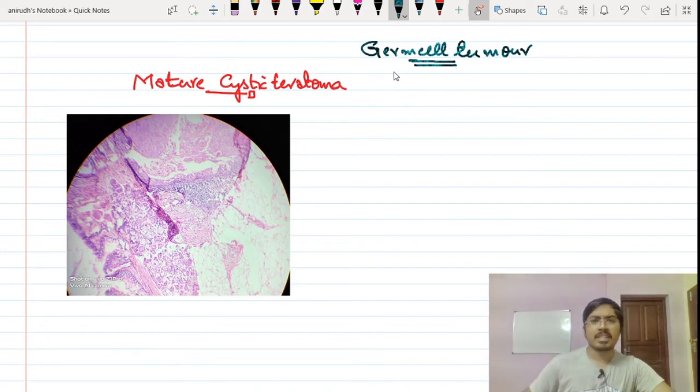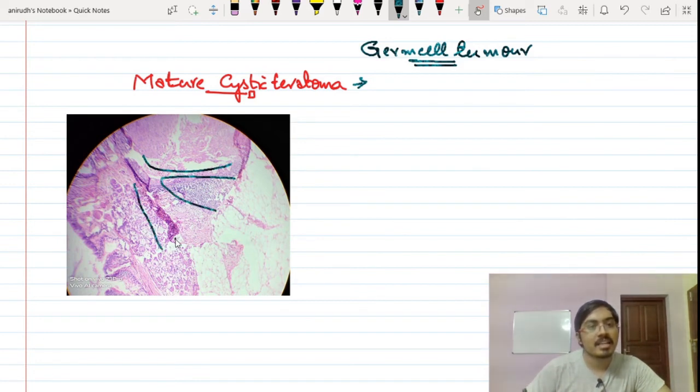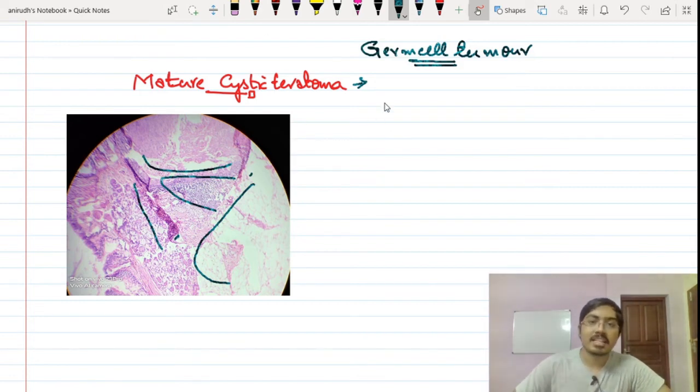Now, what is happening here? Self-fertilization of the ovum has been accountable for this kind of formation of teratoma here, isn't it? So teratoma, what is there inside this? You have highly atypical features over here. Atypical in the sense, if you just see this, I have a type of tissue over here, this is a separate kind of tissue, here I have something else, and here I have something else. So there are multiple kinds of structures present inside the same ovary, right? So I can say that there are ectodermal components here, mesodermal components here, and endodermal components here.